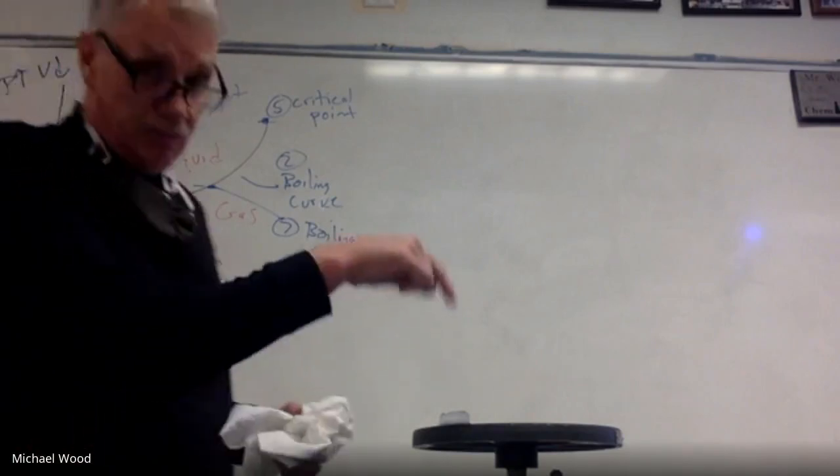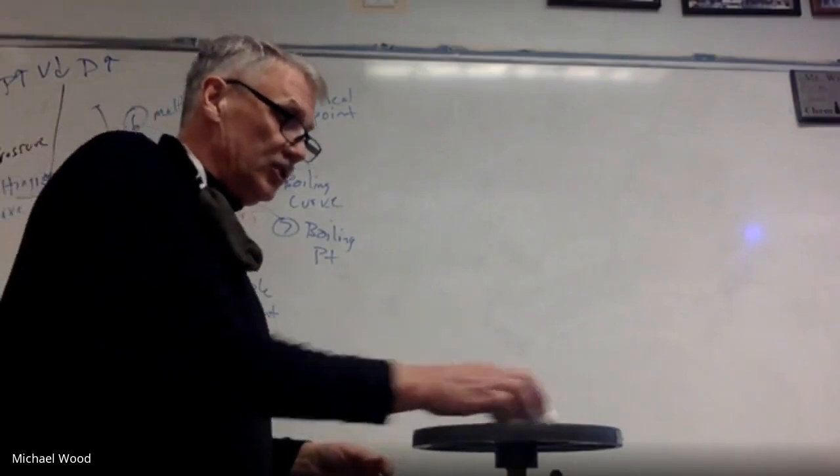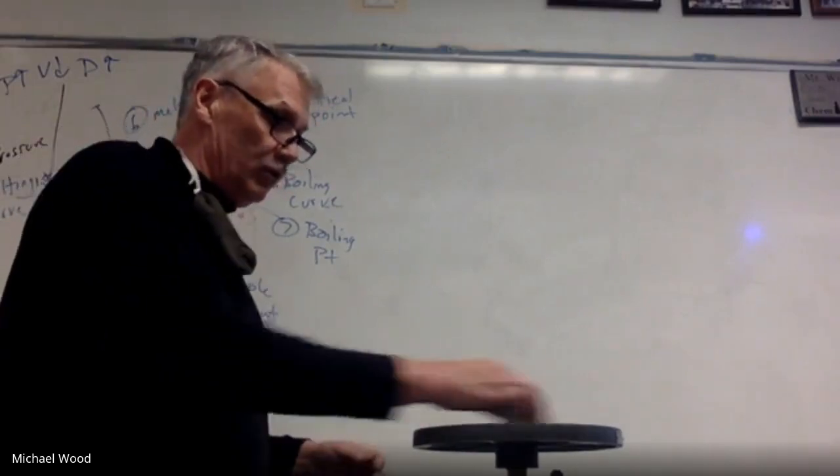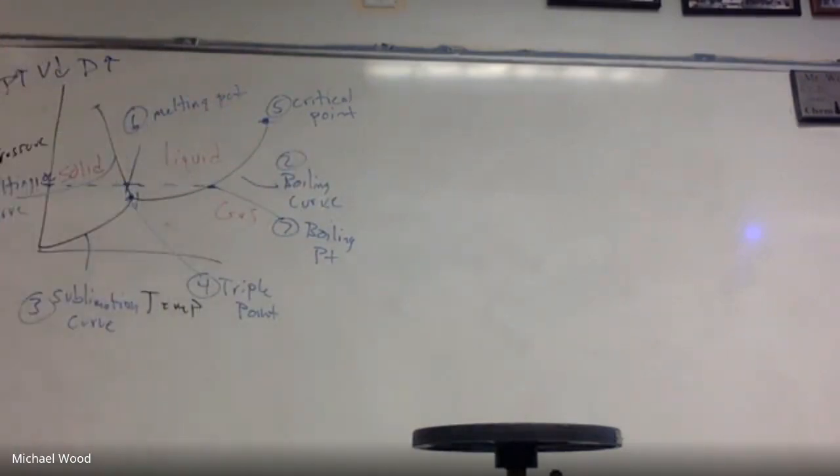Now, there are some puddles up here, and again, you guys can't see it in a Google Meet. But there's not as big a puddle in here with the ice cube as there is over here. I've got quite a mess over here. And that's what I was trying to explain on the triple point diagram.